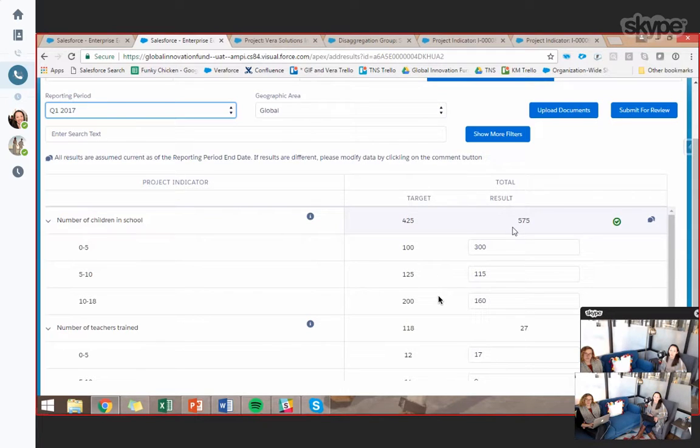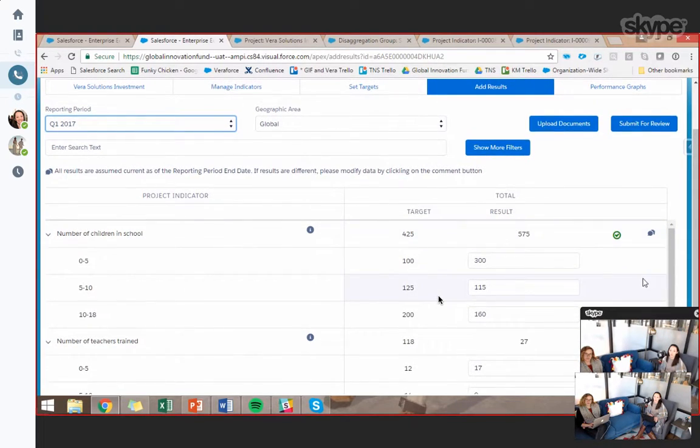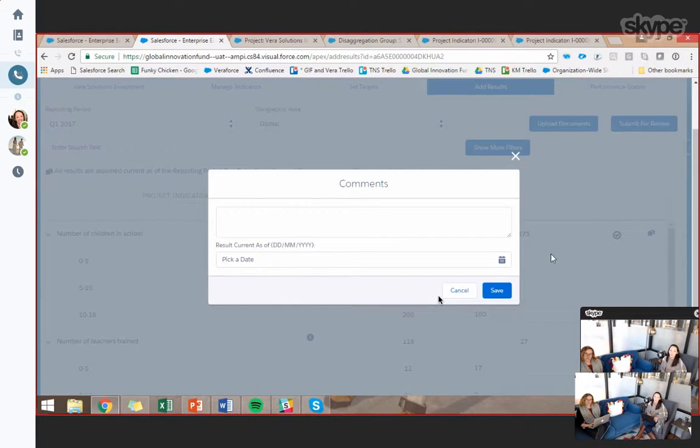If the investee is reporting, they can click on the comment bubble. This is one thing that our developers are still finalizing right now, that this will display that default end date. For example, in this project, we said that our reporting period end date was March 31st. So that will actually show up here in the future.